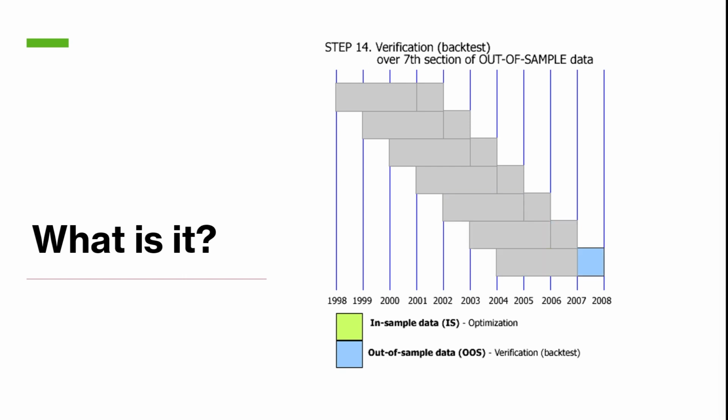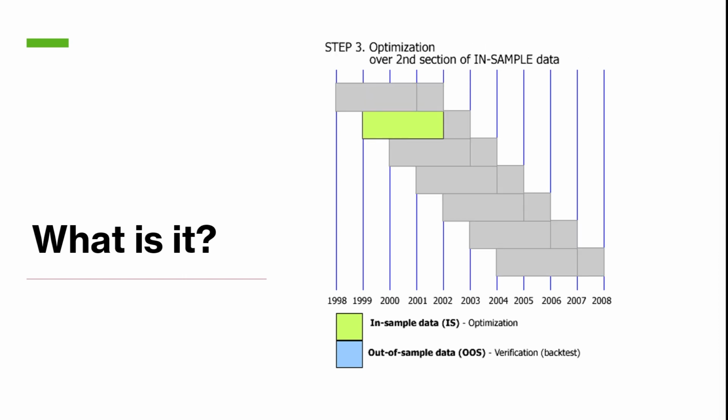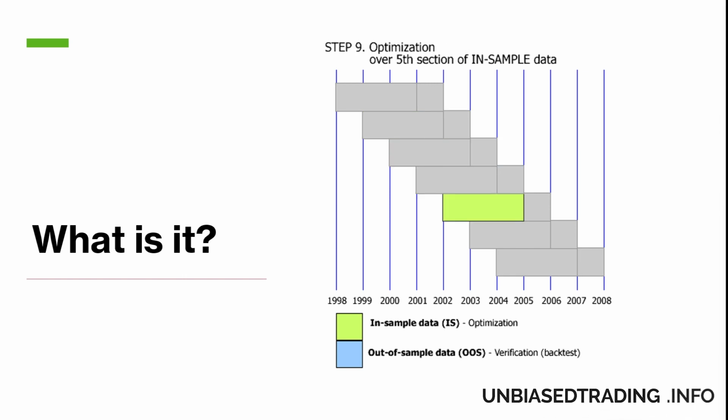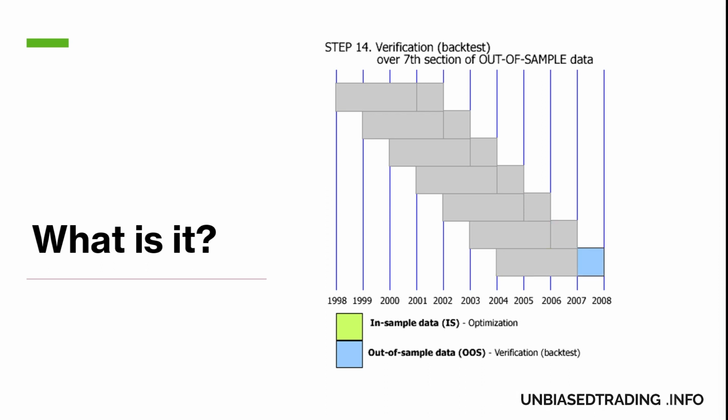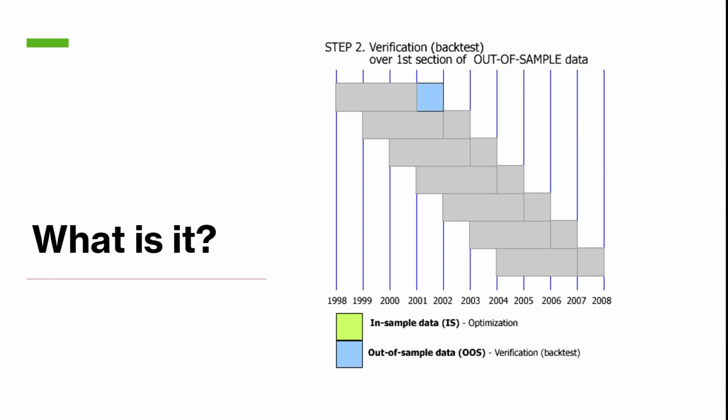Now, the out-of-sample data is typically divided into multiple blocks of periods, and the strategy is tested on each block in a rolling forward manner. This approach helps you simulate how the strategy would have performed in the future as new data becomes available, and the results of these are all then added up, giving you an overall assessment of performance. Now, this can normally be done straight through the platform, such as NinjaTrader. But yeah, this approach helps to avoid overfitting, or really known as curve fitting, where a strategy is designed too closely to past data, leading to poor performance in actual live markets or general markets.